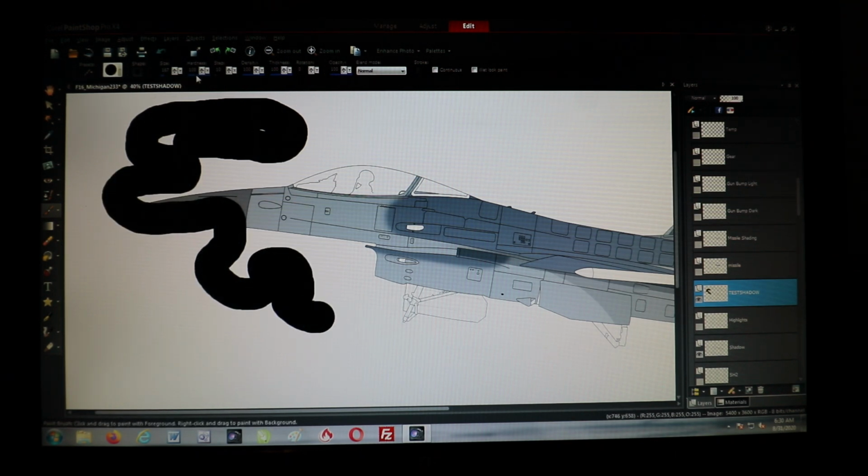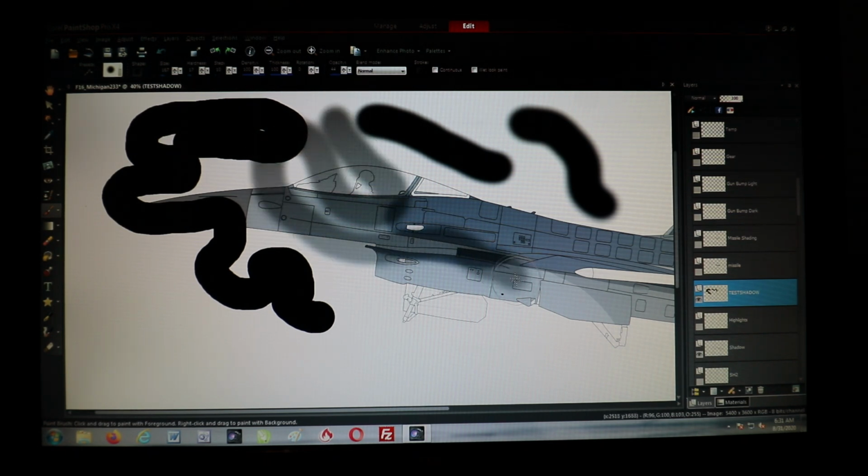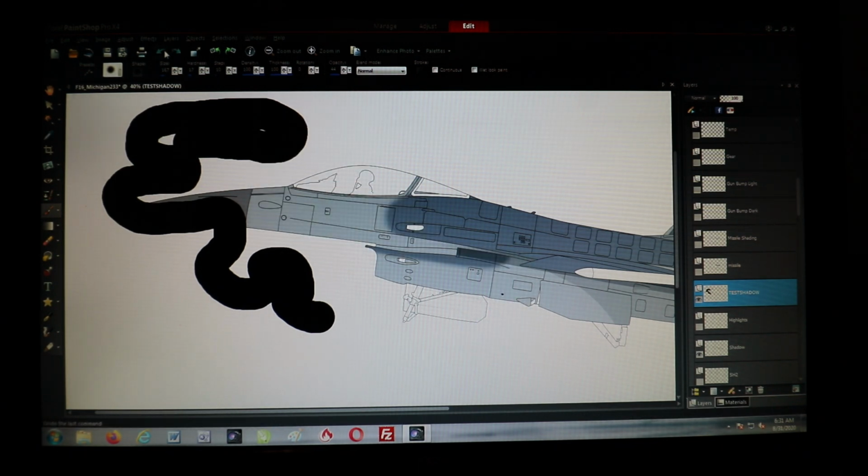But if I turn down the hardness of that, see how this line here looks, hopefully you can see on the monitor, see how it's a lot smoother? The edges are a lot fuzzier like that. And then I can also turn down the opacity of that, so I can draw it like that and it starts to get a lighter color. So let me just get rid of all this junk.